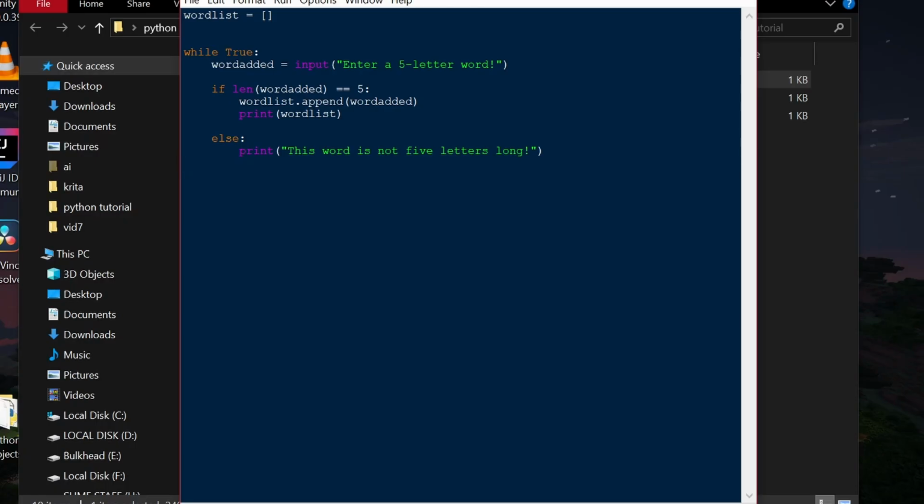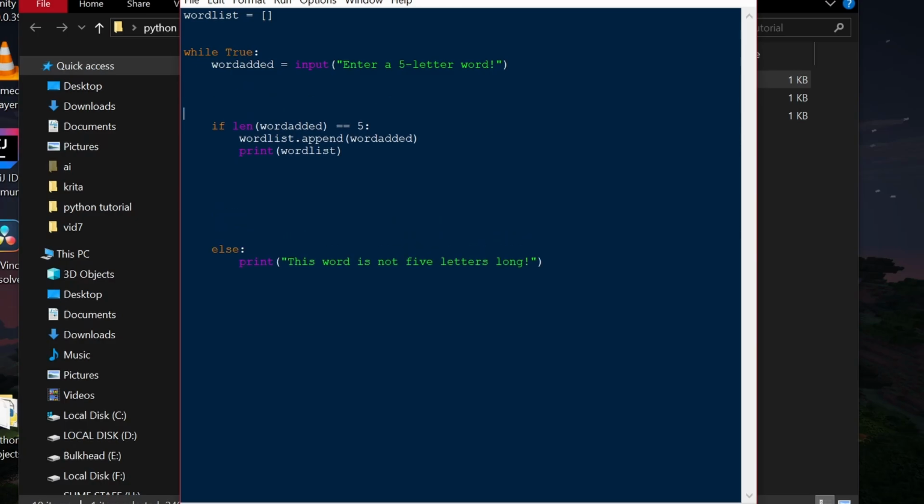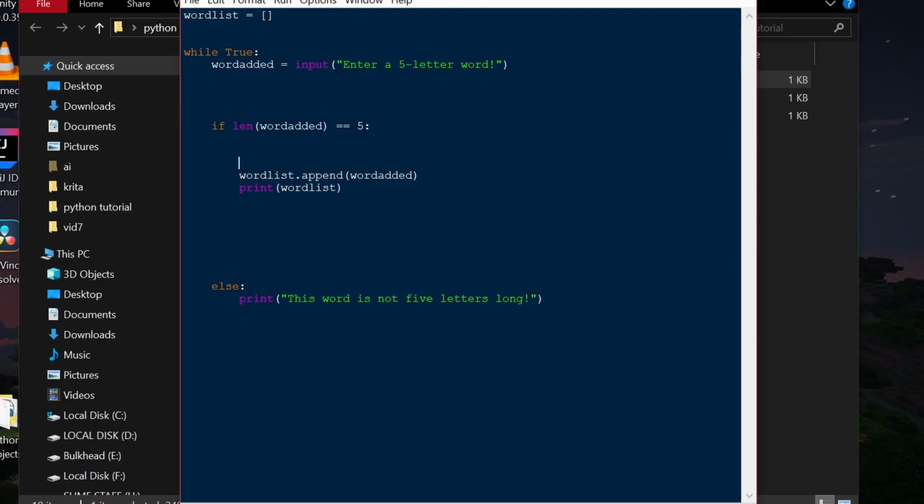Then you lose. That's the goal of this game, so we can make a fun pass and play game. So we need to check if the word is already in the word list. And in fact, we have an if function just for that. So I'm going to put the else statement down here, and then I'm going to move this here. And just for now, let's move this down.